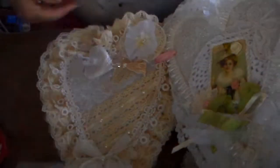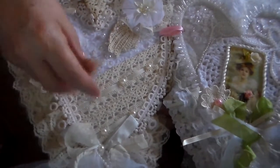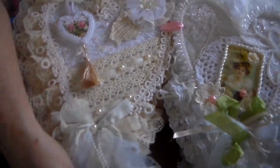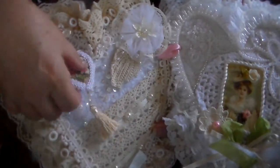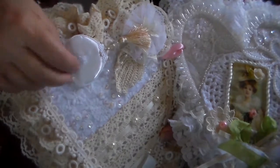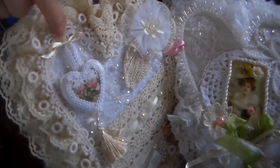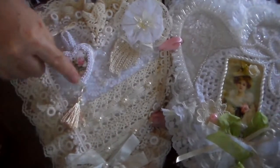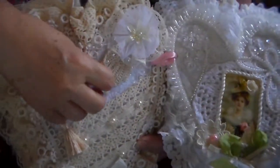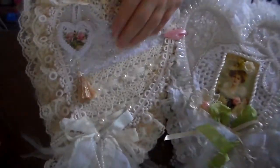Here's the second page. The way they do this is one page — the second page is a pocket page. It's just like the book journal but it's done with lace and fabric. I made this little heart and put a little image I got with some roses. This puffy heart I had in my stash. I added this tassel and tied it up there with a bow. I was going to put it in here but it would get lost and get all messed up, so I just hung it there. I crocheted this leaf and made this flower with some netting and lace. So there's the pocket.